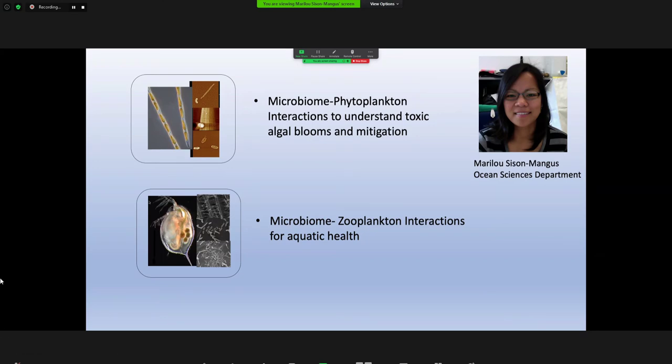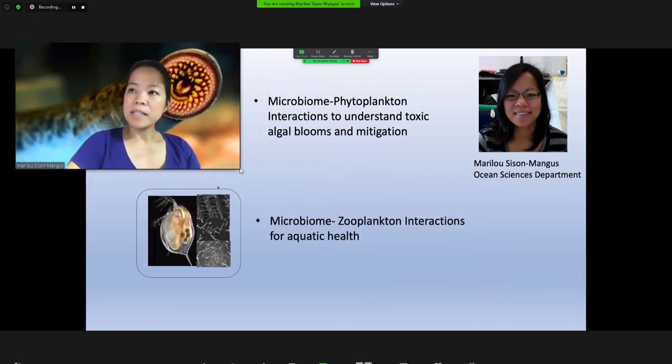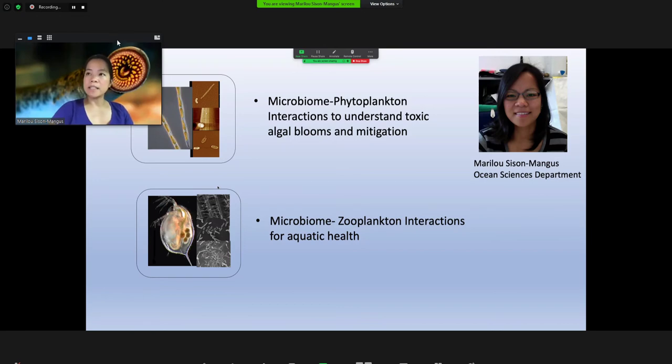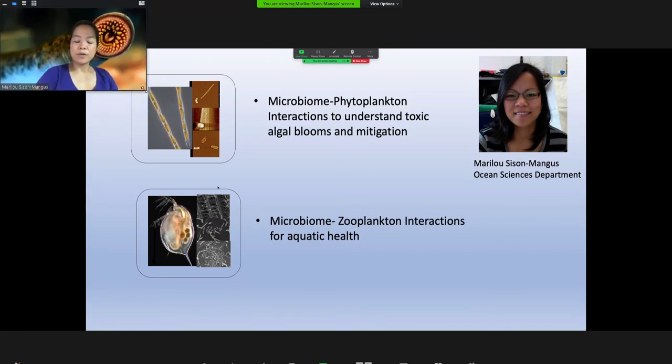Okay, so I've already introduced myself, and these are the model systems that I use for my research. This is a phytoplankton right here, and these are the associated bacteria. As I mentioned, this phytoplankton produces toxin, and I wanted to find out the mechanism of how bacteria influence this toxin production, because as we've seen in past studies, some bacteria are always there during blooms, and when you manipulate that interaction in the lab, you see differences in toxin production of the algae, depending on the bacteria it's associated with. So that's what we're doing for that system.